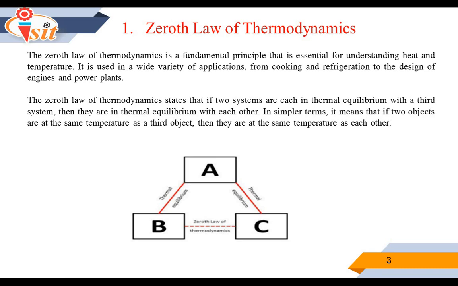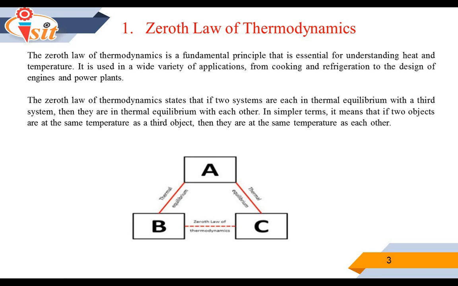You can see this in the figure. But here is a new term, thermal equilibrium. So first we understand the term thermal equilibrium. We know that temperature is a property that distinguishes thermodynamics from other sciences. This property can distinguish between hot and cold. When two or more bodies at different temperatures are brought into contact, then after some time they attain a common temperature and they are said to exist in thermal equilibrium.